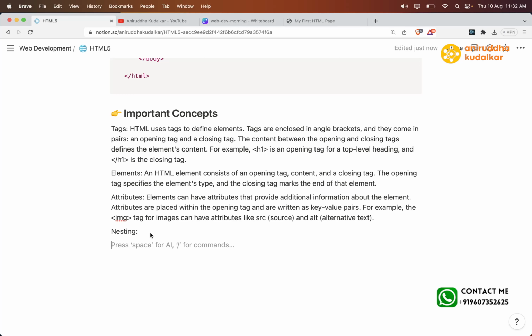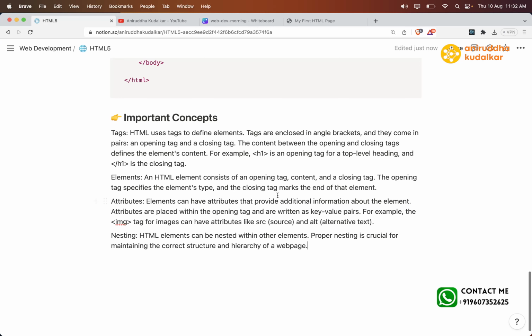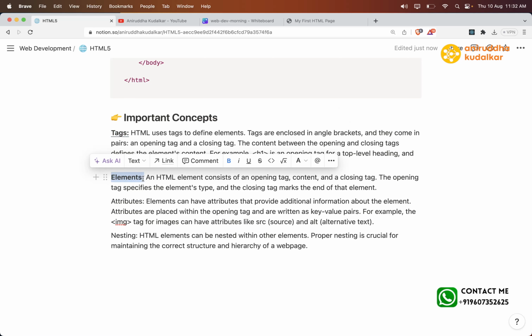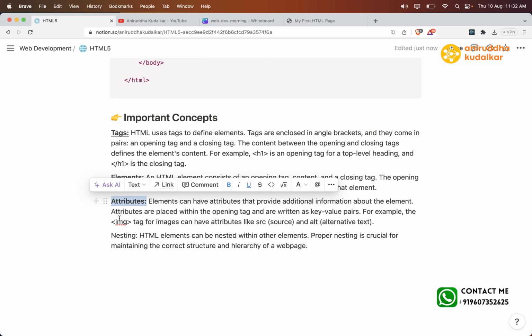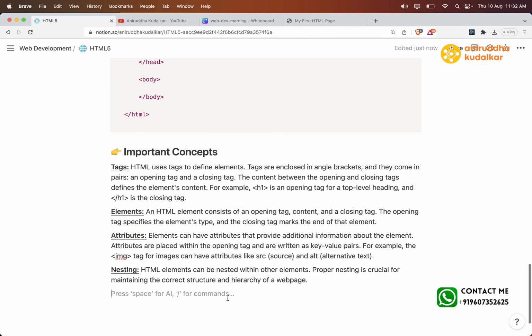And tags can be nested. One tag or element can be nested within other elements. So here, like this, and the nesting. Correct?